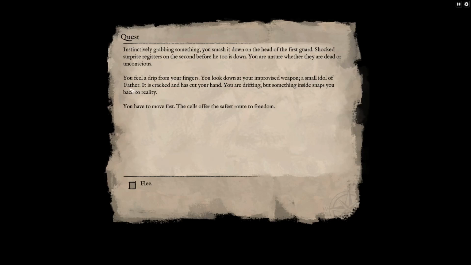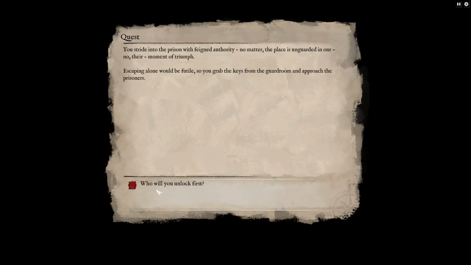A small idol of Father, not Father from Fallout 4, one hopes. That'd be a bit weird. Okay, so the cells. Flee is my only option, so let's flee.